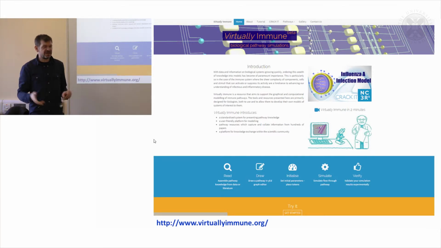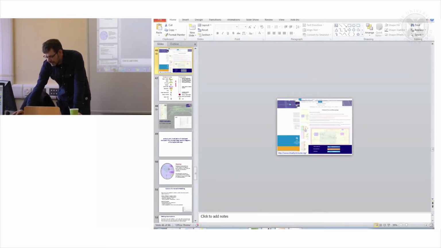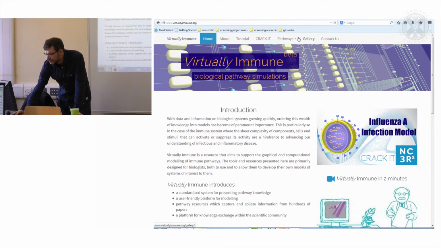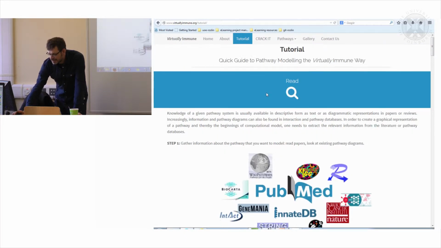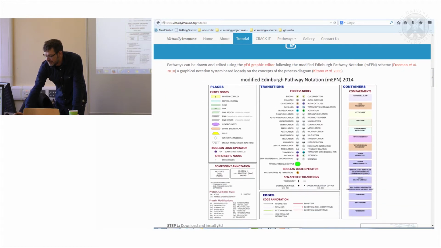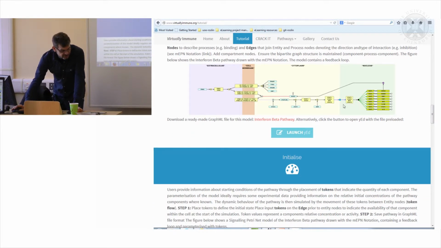And what do you do with all these diagrams? Well, they're not kind of publishable in their own right, but they are quite nice. So we've put them all together on this website called Virtually Immune. And if I go here, you can see it here. And so, for instance, there's a kind of wee tutorial there. So we have this idea about reading the literature. That's that little text that you've just done, and it identifies not only the components, interactions, and compartments. And we show this system there, and there's the diagram you've just drawn there.